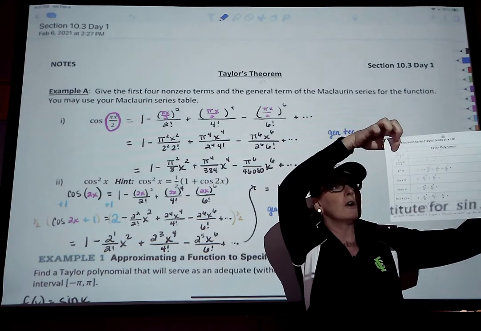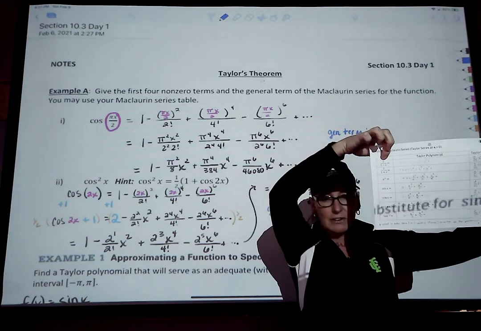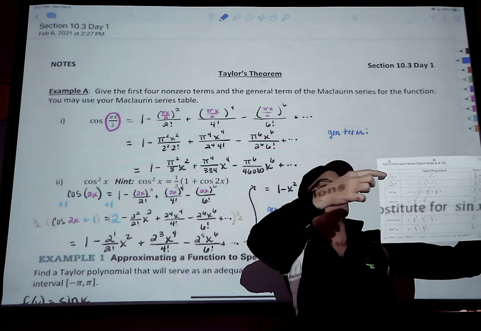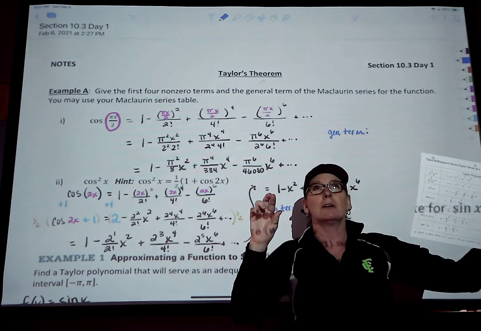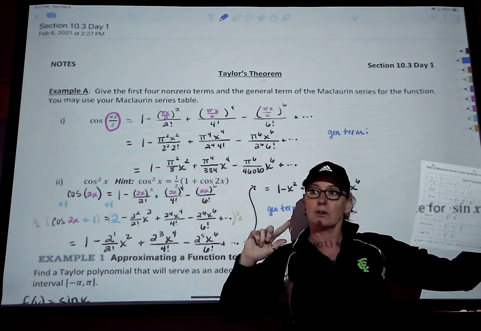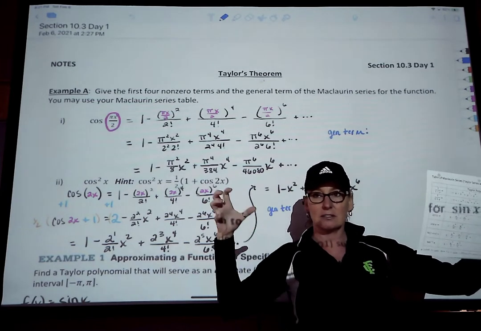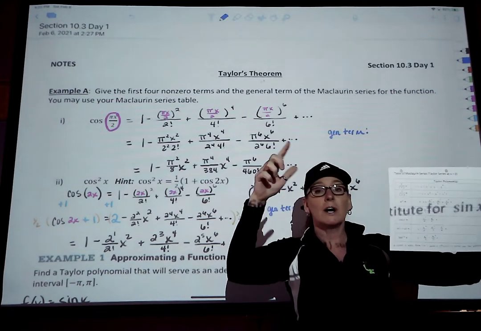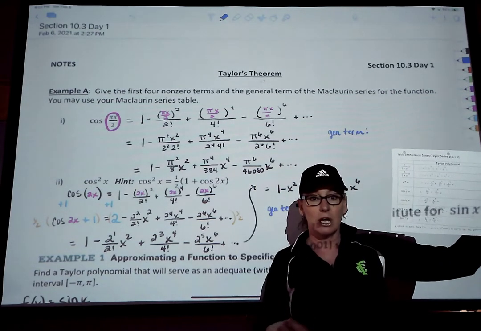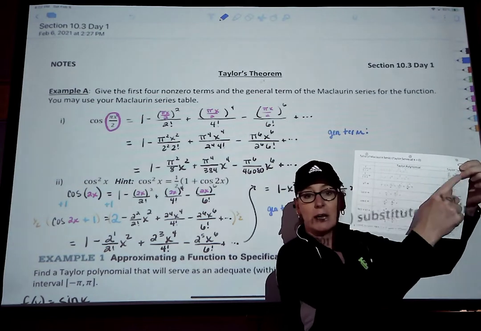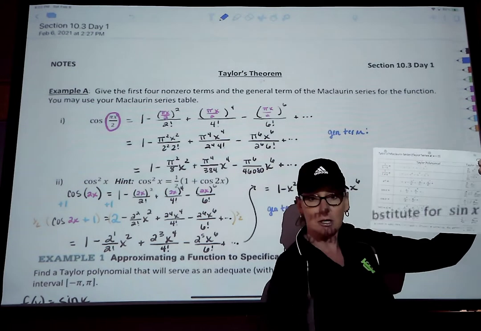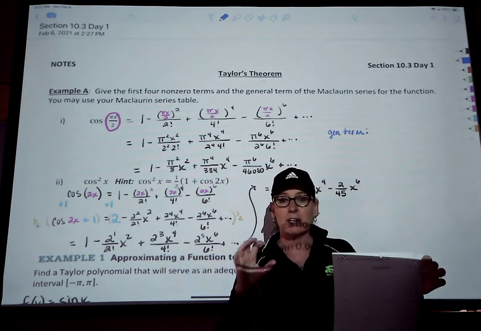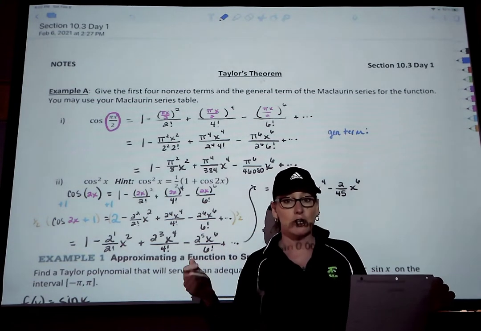So let's say that you want a polynomial for the derivative of this top one. The derivative of 1 over 1 minus x is going to be negative 1 over the quantity 1 minus x squared times negative 1, so it's going to be 1 over the quantity 1 minus x squared. You can find your polynomial for that quickly by just doing a derivative on all of your terms. Okay, so just a reminder, you can manipulate your polynomials and find new ones quickly.